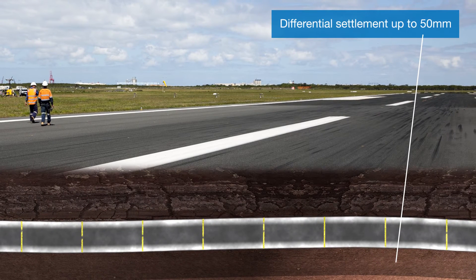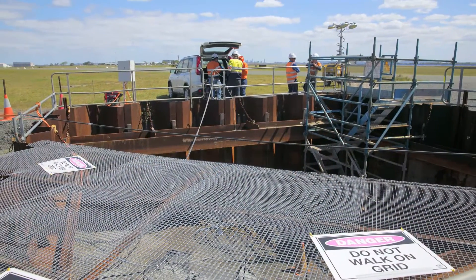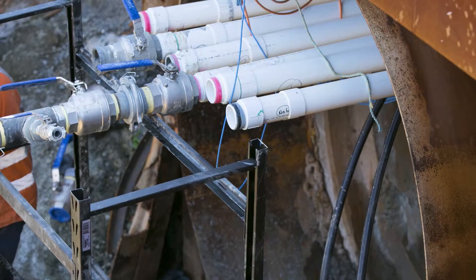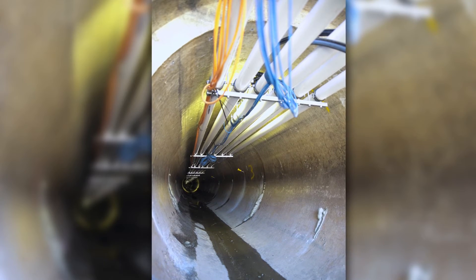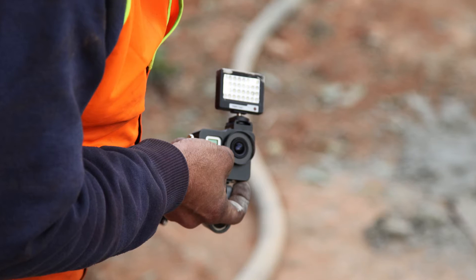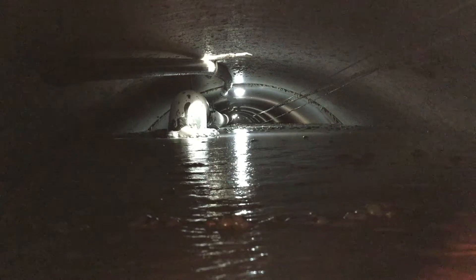Differential settlement of up to 50 millimetres was identified, as well as deteriorating jointing material which was allowing the ingress of water into the voiding sub-grade. Structural void filling and permanent abandonment works were required. As direct access to the area was not permitted during the works, Mainmark fabricated and installed six separate 3-inch high-pressure grouting conduits within the concrete pipe totalling 1,400 metres. These conduits allowed grouting to be undertaken from a single access point at one end of the pipe. The filling operation was monitored in real-time by 16 separate cameras installed within the crown of the pipe, which ensured the pipe was completely filled with no air pockets.